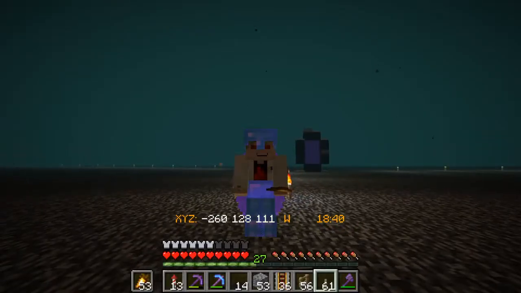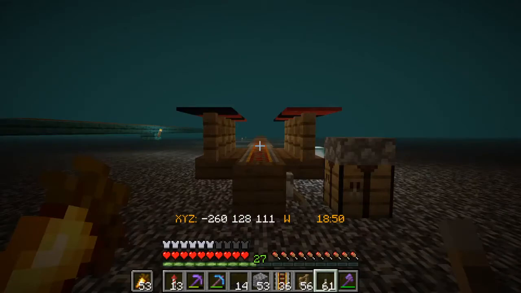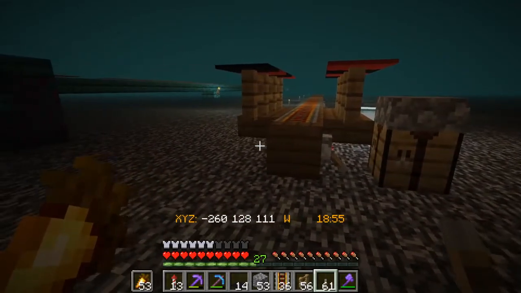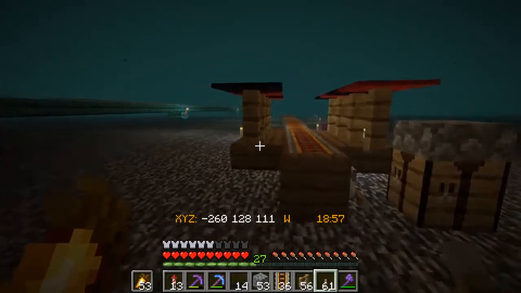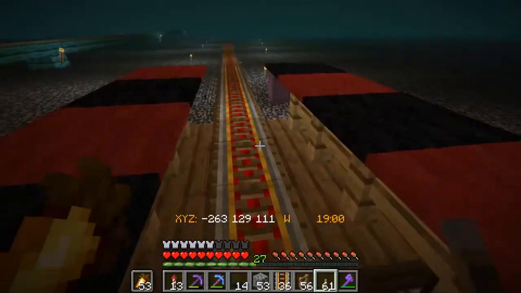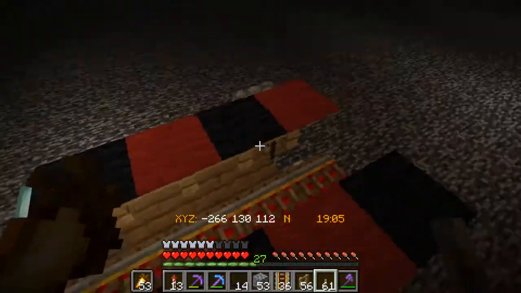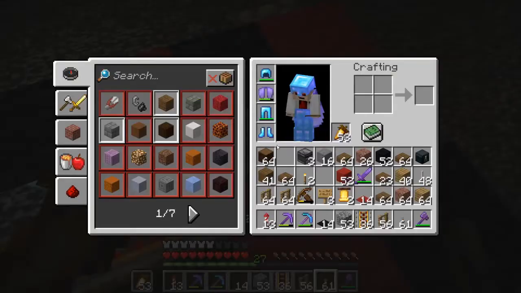What's going on, guys? Blabster here, coming at your Shadowtopia server. This is going to be episode number 5. So I started a quick project here. This is going to be a rail path going to the gaming district. It's a quick template I kind of started. The carpets, I'm not sure if I like them. It's kind of supposed to be like a chessboard.